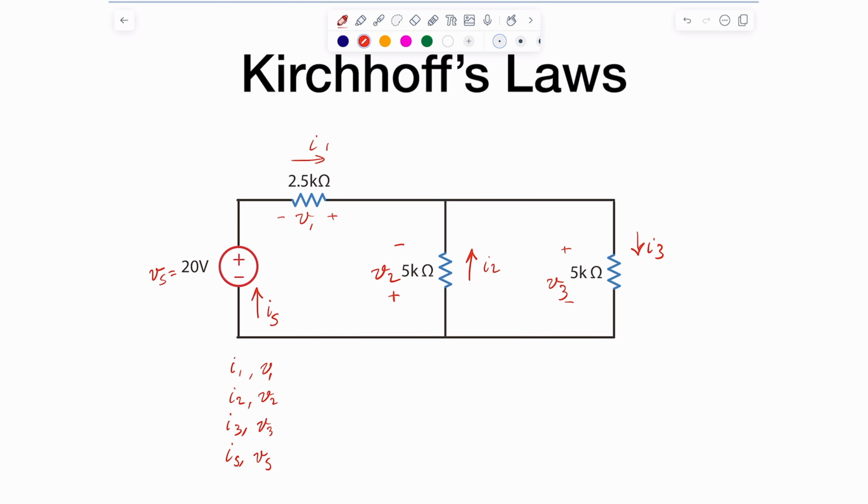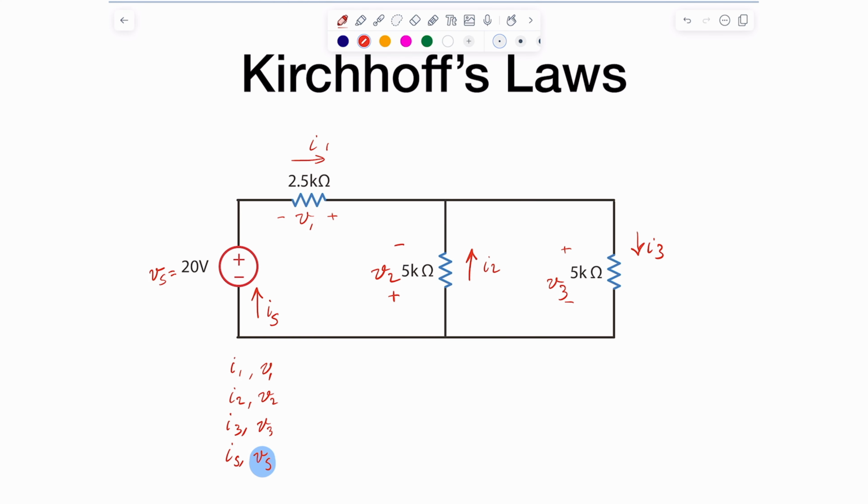And specifically what we know is, let me just highlight it in here. We know the V of S, because it's given to us, because it's a voltage source in here. We know that it's 20 volts. Do we know anything else? At this point, we don't, but we know that Ohm's law will tell me if you know the voltage or the current across one of these resistors, you can figure out the other.